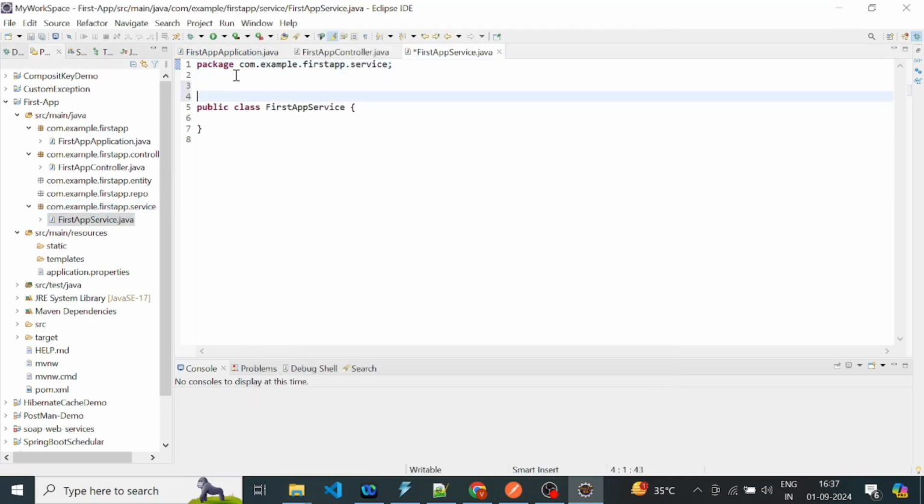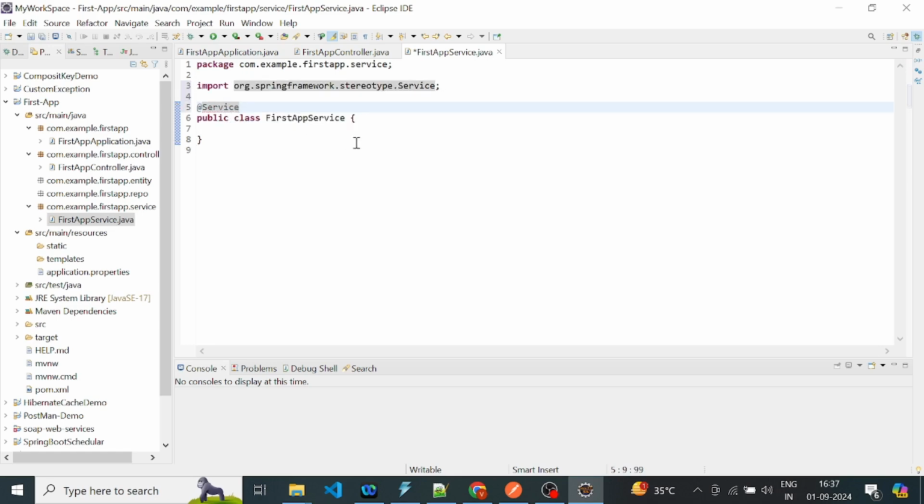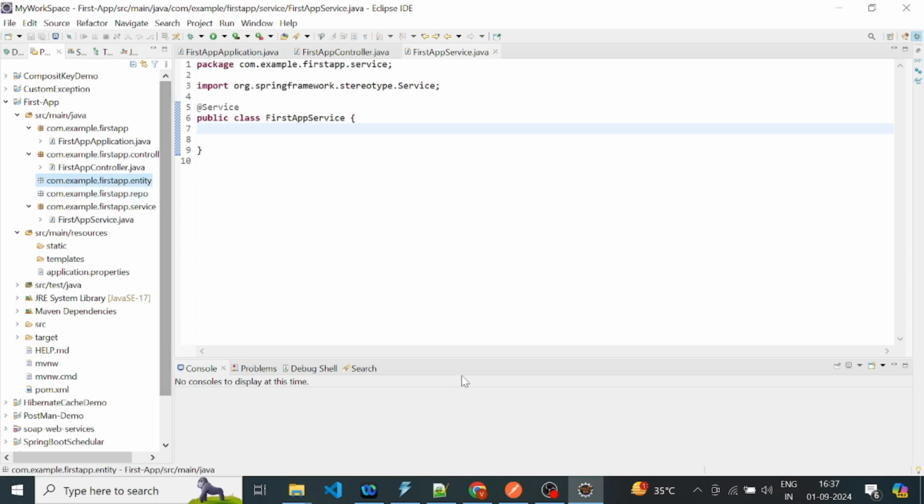And annotate this with the @Service annotation. Then we need to create the entity and repository also.